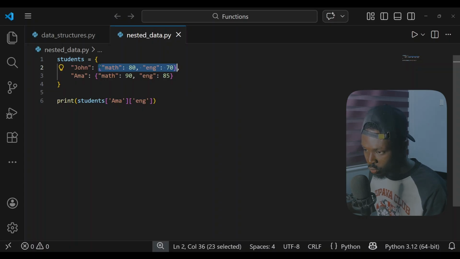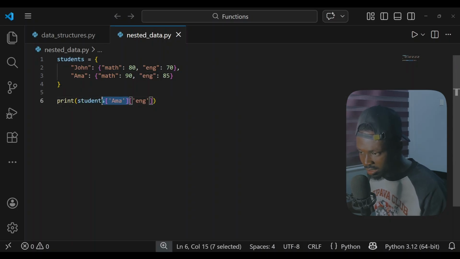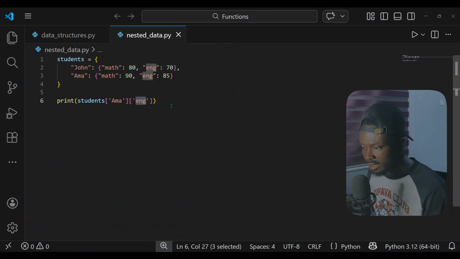So simple. We know we have a key and we also have the value, and the value is also a dictionary on its own. Since this is a key that holds a dictionary, whenever we call this anywhere, it means we are calling another dictionary. So here students Amma becomes a dictionary, and this dictionary has keys and values. So with any key, a square bracket after this means we are calling a specific value. I don't know if you understand this. Very simple.